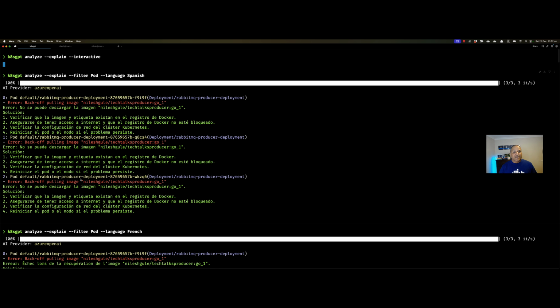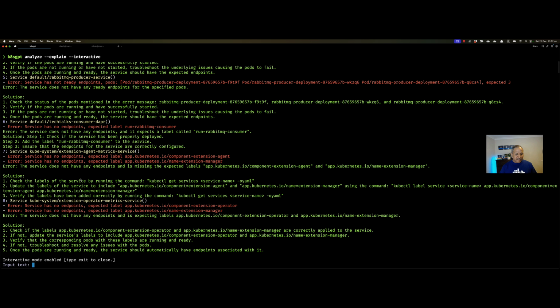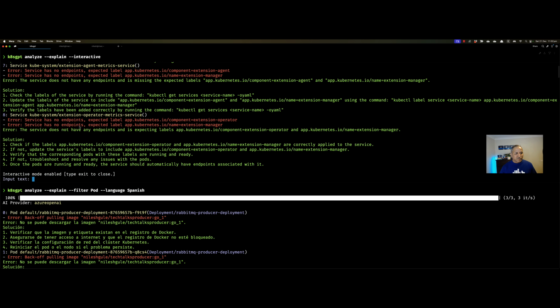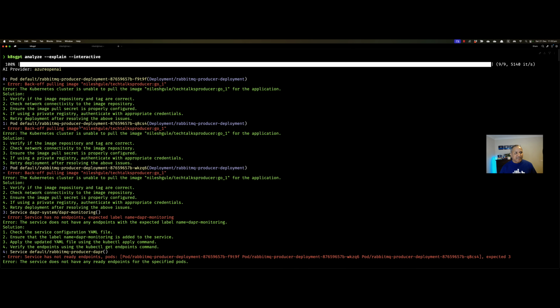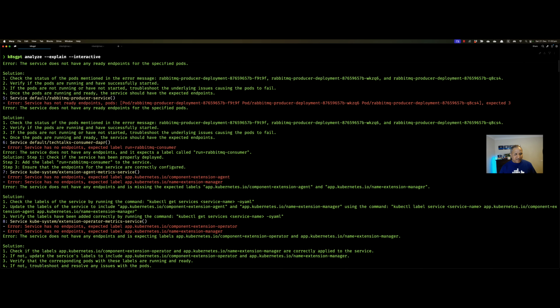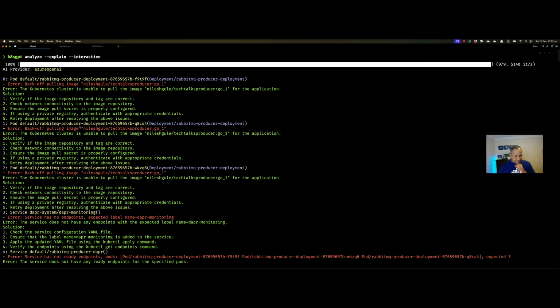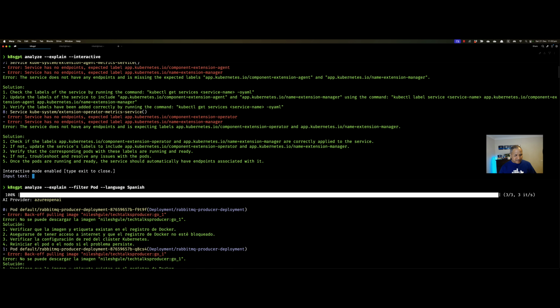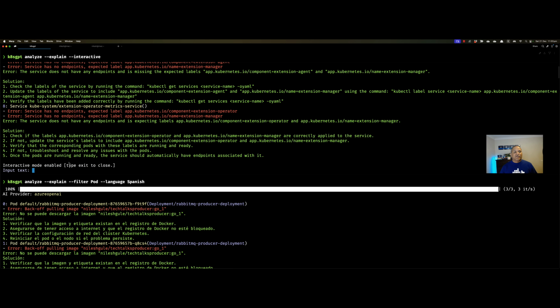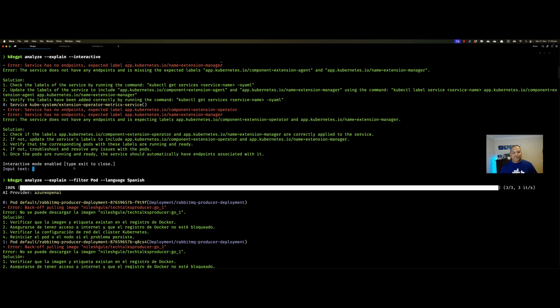And when I run it in interactive manner, I would be given all those options first, saying these are the different errors. But then I also get into an interactive mode here, or a prompt mode. If you want to close this, we can close by saying exit, and it will stop the interactive mode.